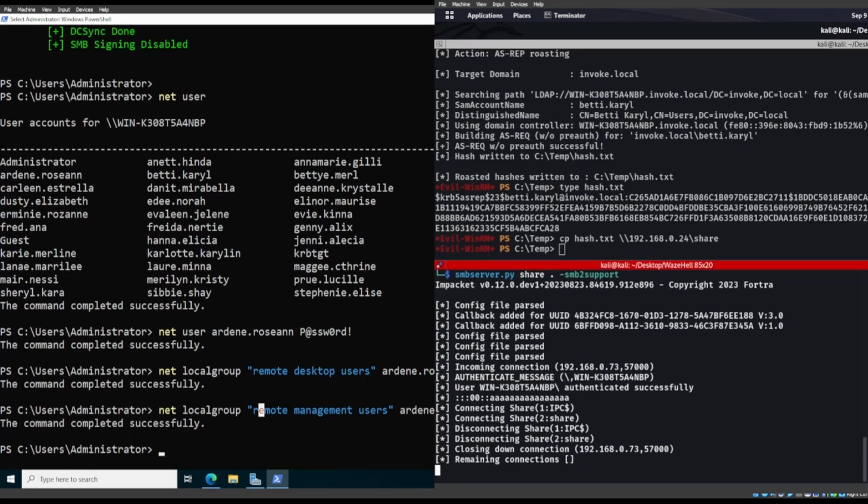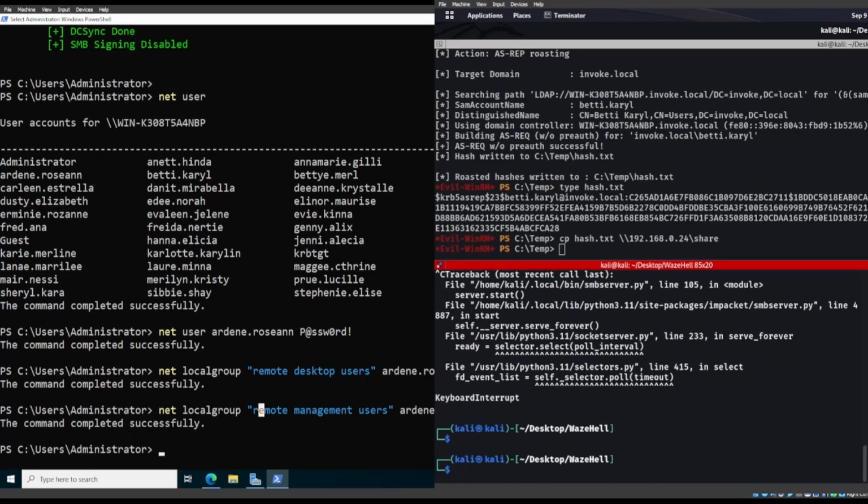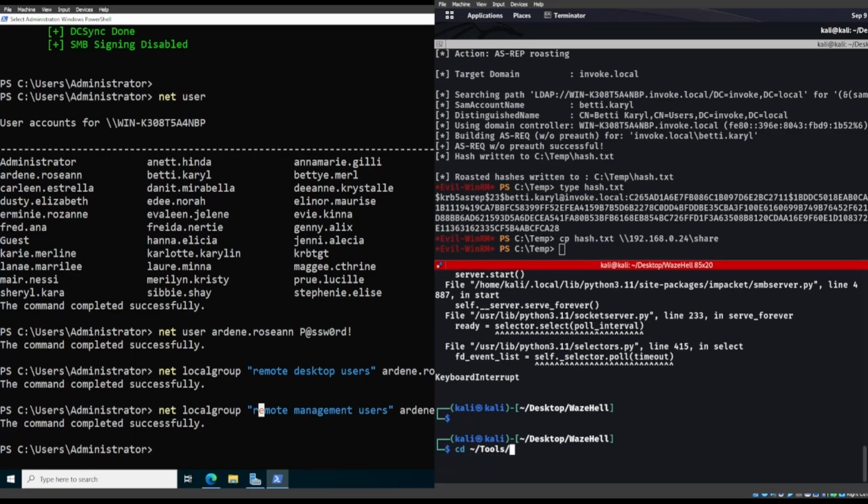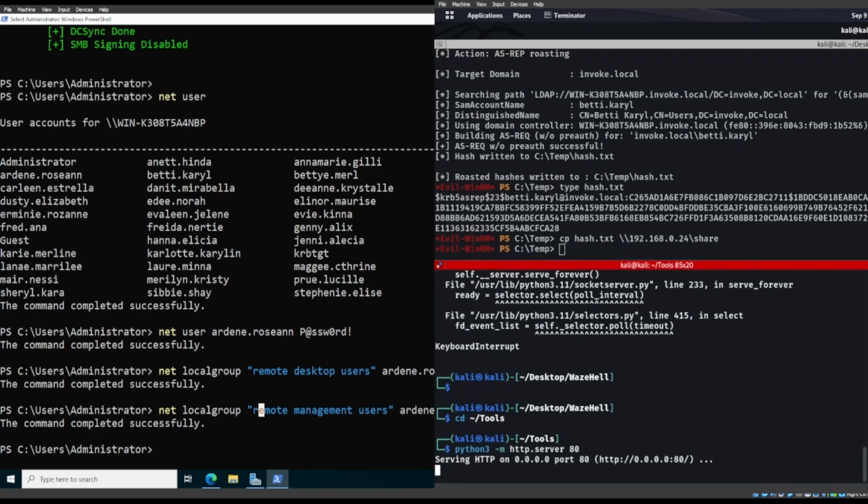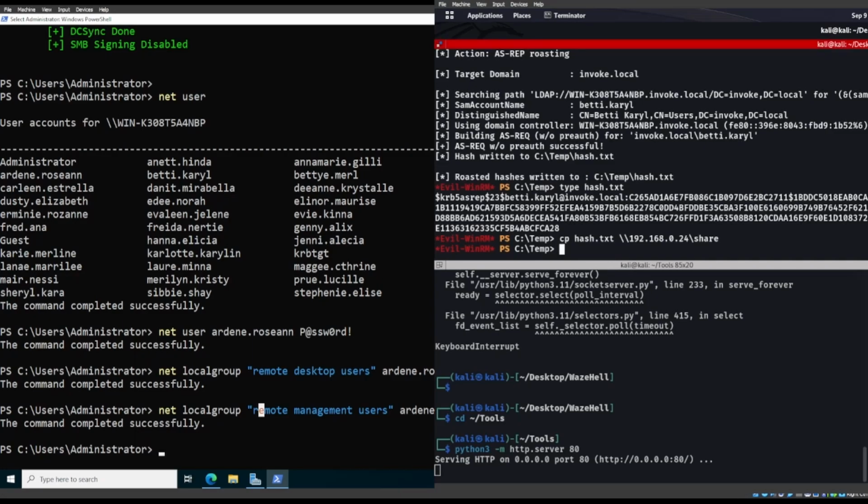We can also find pre-authentication not required within PowerView. So let's cd back into our tools directory and start up our web server again. There we go.